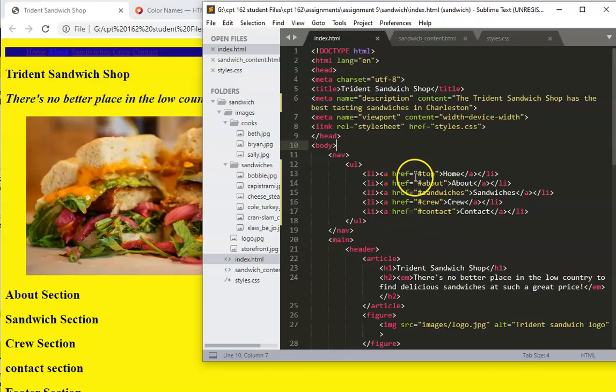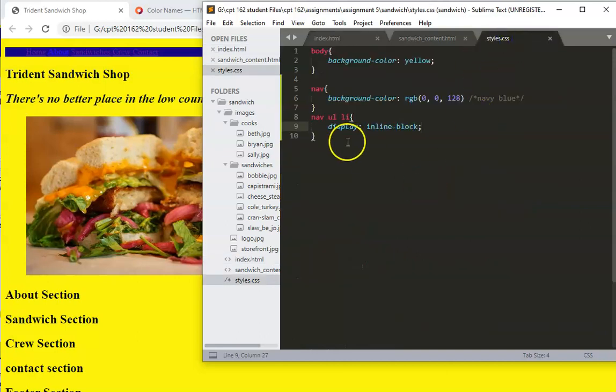That's what we want to style, because if we style the LIs to make them buttons, then the text is still the only thing that's going to be clickable. And we want the entire box to be clickable. So that's what we're going to be styling next in the nav. So nav, ul, li, a.